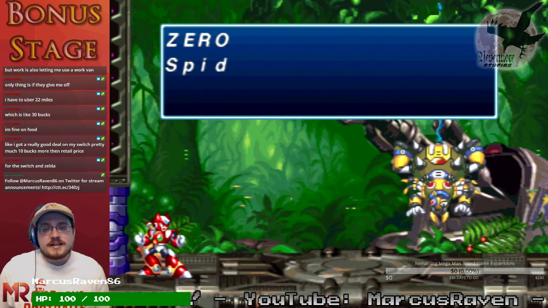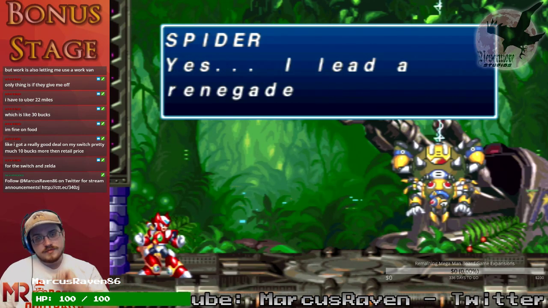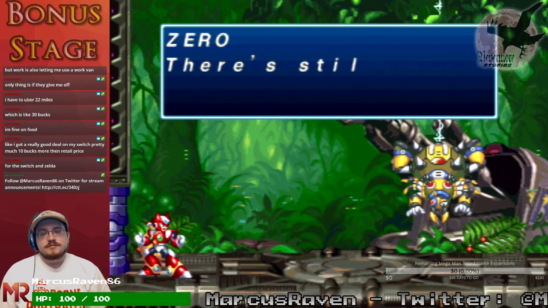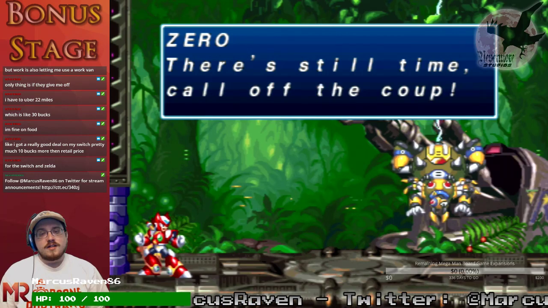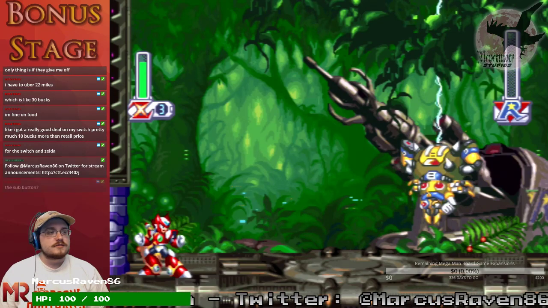Ah, Zero, I've been expecting you. Spider, you work for Repliforce. Yes. I lead a renegade unit now. There's still time. Call off the coup. No, I know where my loyalties lie.